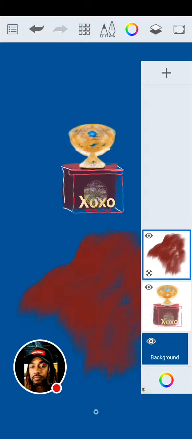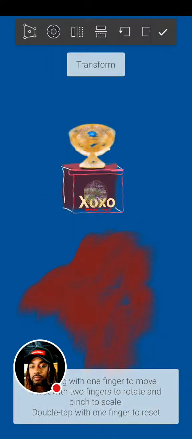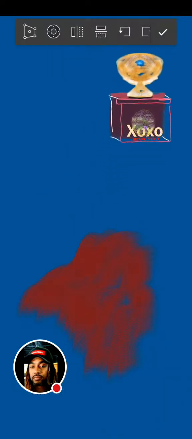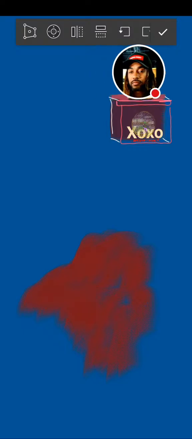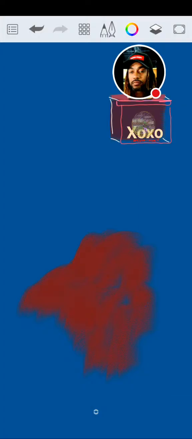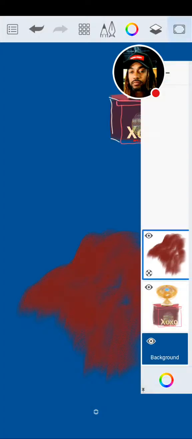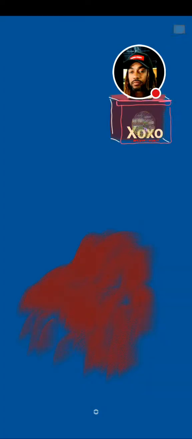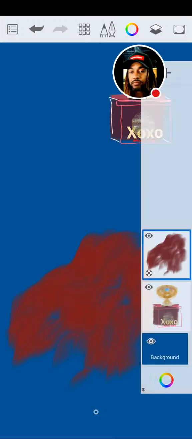Hold on, we're gonna put this over here because this dude might actually be in the way. I might be in the way too. All right, so I'm gonna go back to this. I continue to make this arm stuff. I wanted to make it look like he's reaching up, but he could just be holding it in his hands.